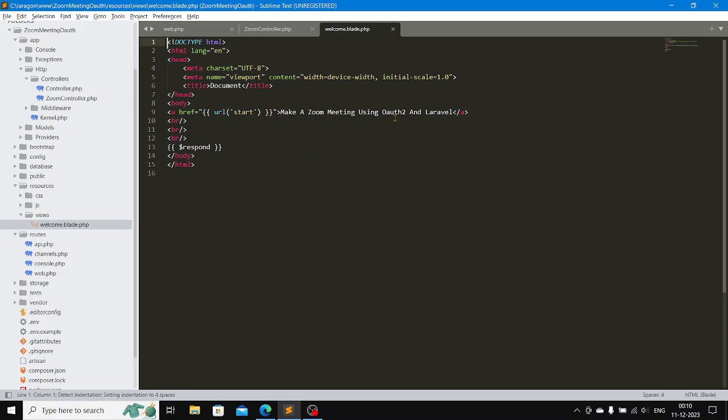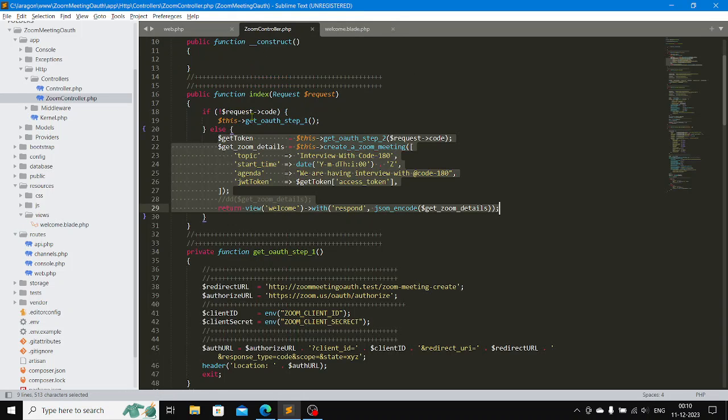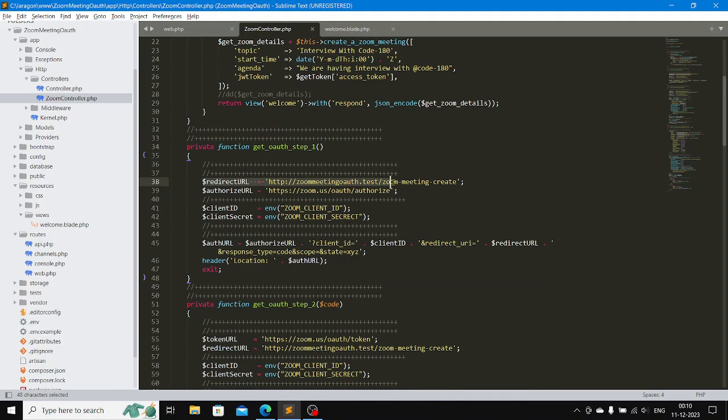Okay, so here it is. You can click on the start, it will hit the index controller, and as there is no request code, this will run the get step 1 function. It has the redirect URL, the authorize URL, the client ID and the secret key.